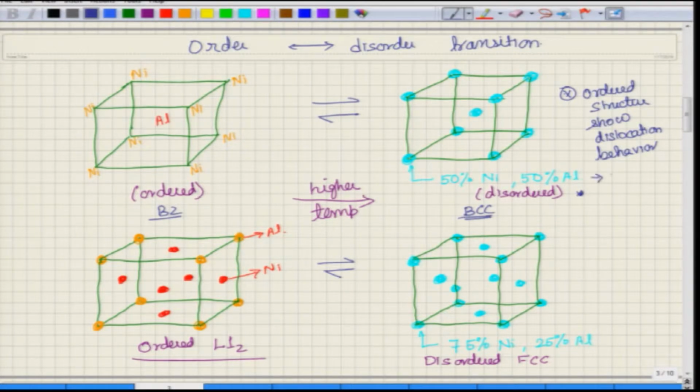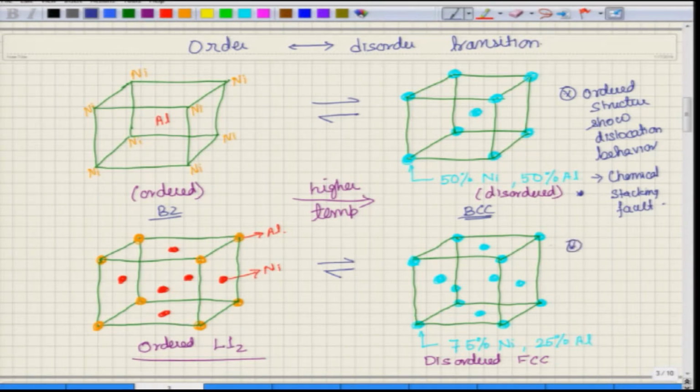Why? Mainly because there can be a chemical stacking fault, meaning when you are moving the atoms, you also have to make sure that the nearest neighbor relation between two species is maintained. If the nearest neighbor of Ni was Al, then it should not become Ni and Ni. So, that will also create, it is not an antiphase, the sites are still the same. Even though the sites are the same, just because the species have changed, there can be repulsion, and that may create another kind of stacking fault, but this is called a chemical stacking fault.